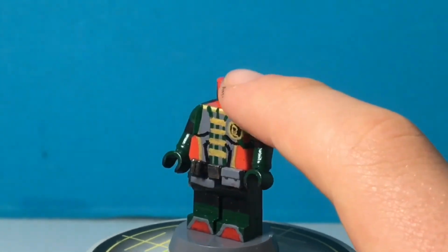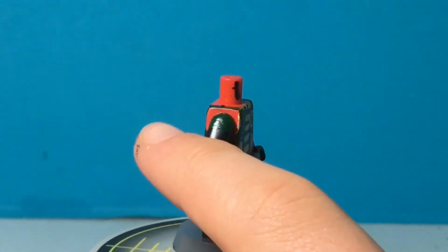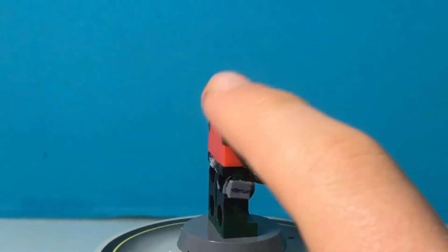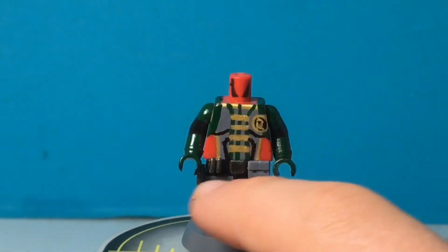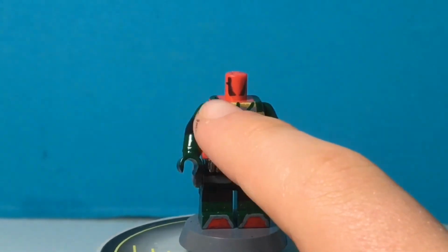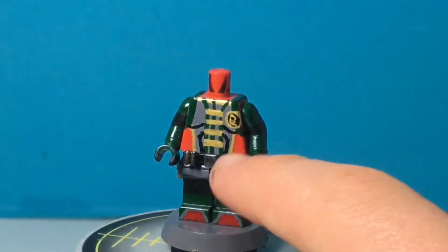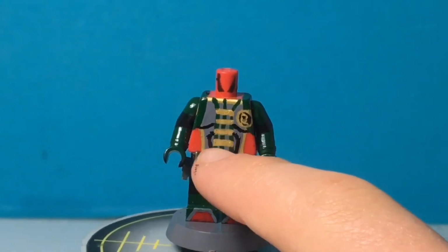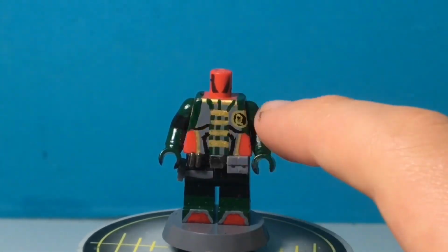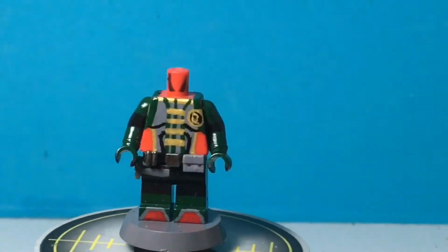Anyway, so I added some green that comes up and around the back, kind of inspired off of Captain America's new suits, how it just comes up and around. I've added some green stripes coming down, an outline of this whole armor thing in gold, and added the gold R logo in there. Then I added four of those gold things that come up. And then I also added some other black details, such as the chest and the abs area.